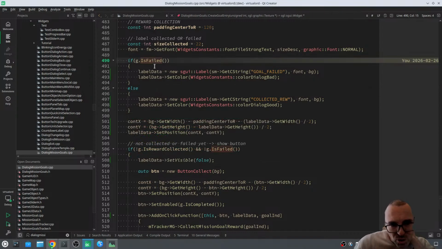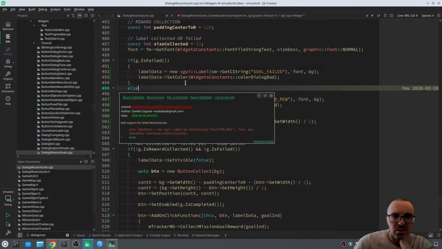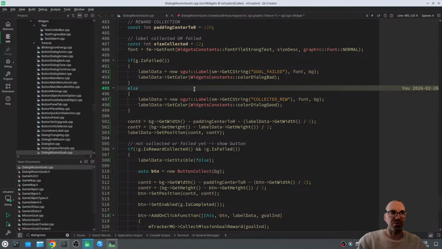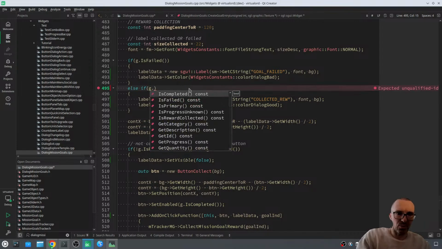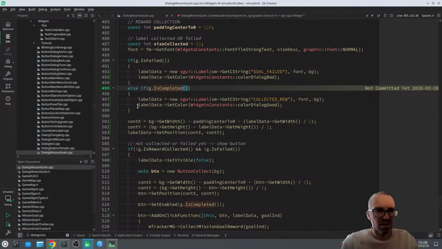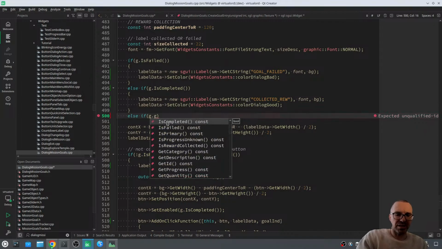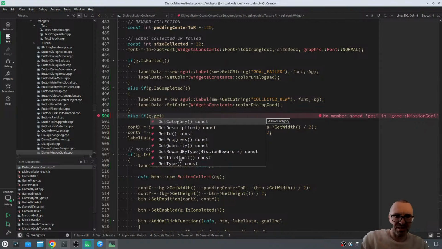At the moment I'm showing a label if the goal is failed. And here this else is which is already collected. I need one more case. So basically this is going to be if the goal is completed, and else if, let's see, get time limit.